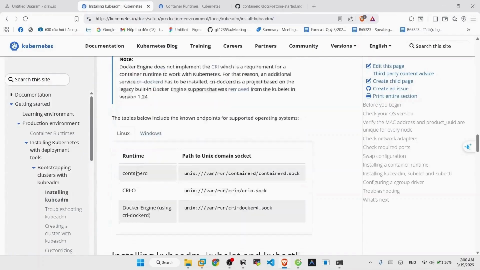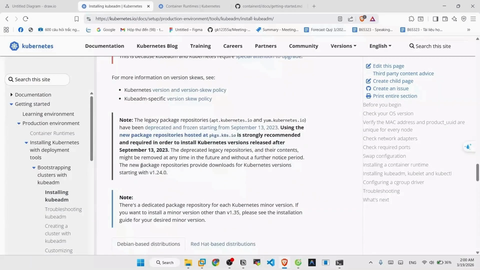Now we can go ahead and install kubeadm, kubelet, and kubectl.